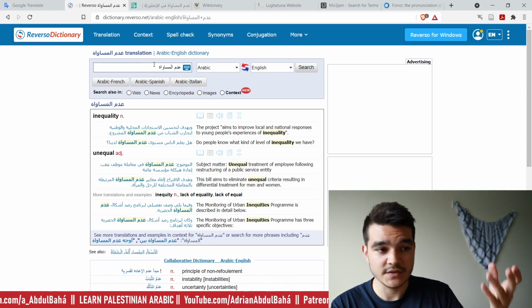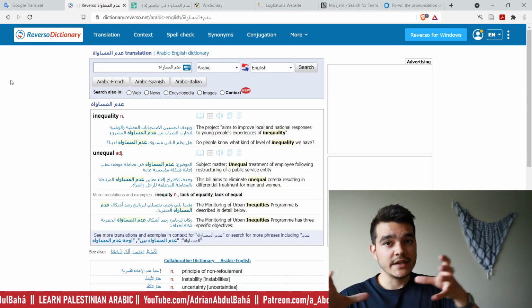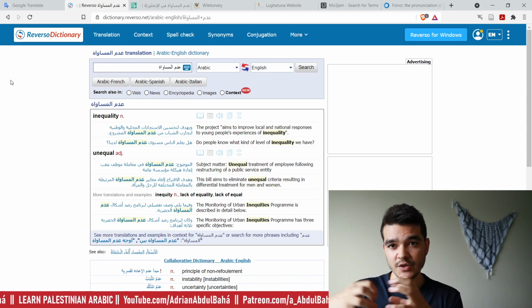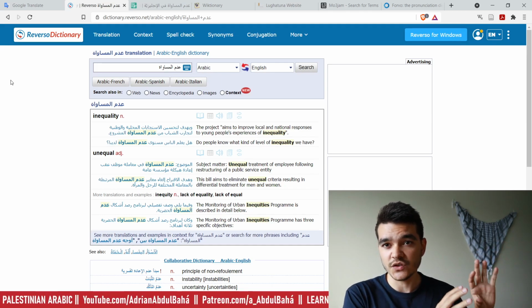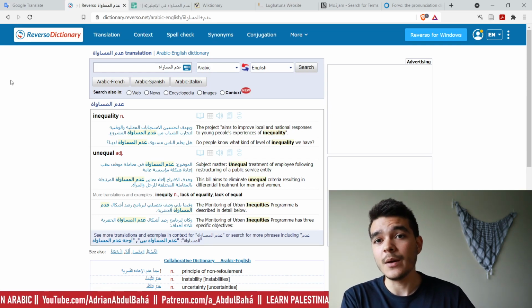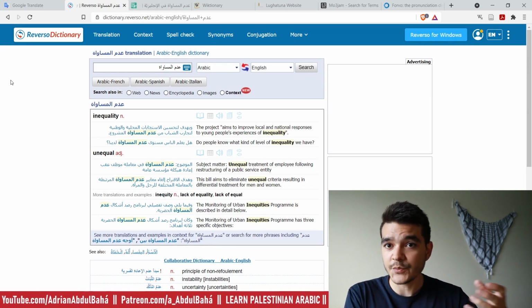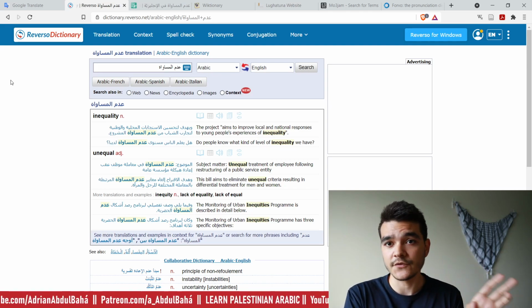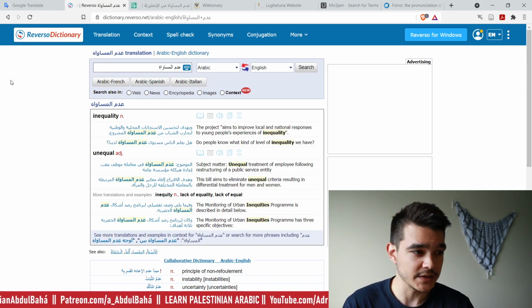But hey, this is fantastic. On the other hand, the dictionaries do kind of know the relationship between words, whereas the corpus-based tools don't know that, and they can't give you that information. So it gives us musawa, but it doesn't know sawa. It might give us ta'bir, and it might say expression, but it won't tell you that it's from abba, right? So they're all useful for different things.